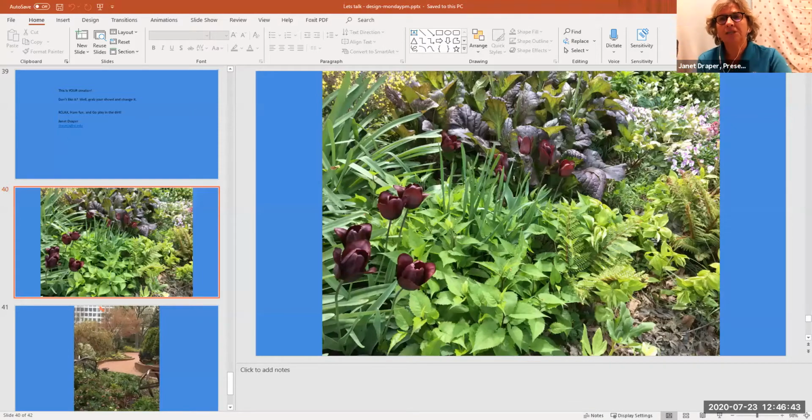Foliage is essential. If you think about it, the bulb is a storage container for energy, and the foliage are the solar collectors. They're the arms that are out there reaching to grab the sun, to convert into energy to store for next season. So if you cut off that foliage while it's still green, you're basically starving your plant. And as a good gardener, you're not going to starve your plant. And you're not going to do bondage, twisting up the foliage or anything like that, because it's reducing the surface area. It's basic physics and geometry from high school: the more surface area, the more energy is going to be produced. So you basically look the other way and do a little razzmatazz and have other things happening.